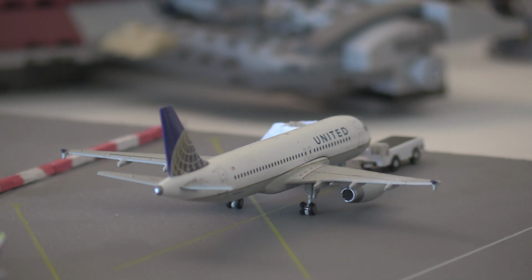I remember one time when I was going to Cleveland from Washington Dulles, I did actually see a 757-300. Of course, that's the largest aircraft Washington Reagan gets on a regular basis. That actually was doing a transfer flight from Washington Dulles to Washington Reagan. So I was thinking about putting a 757-300 in here, but I decided in the end to go for an A320. But yeah, he's going to be heading out to Washington Dulles.